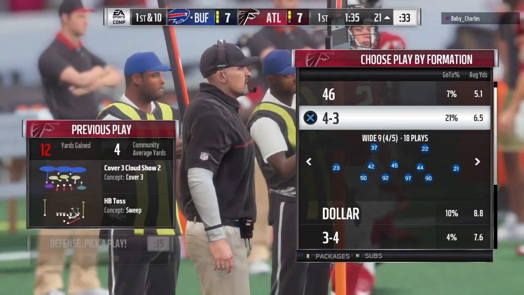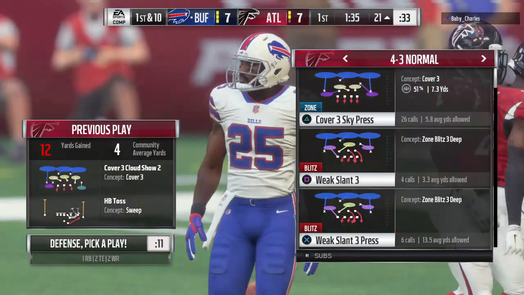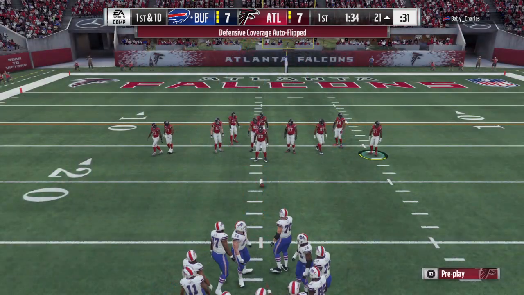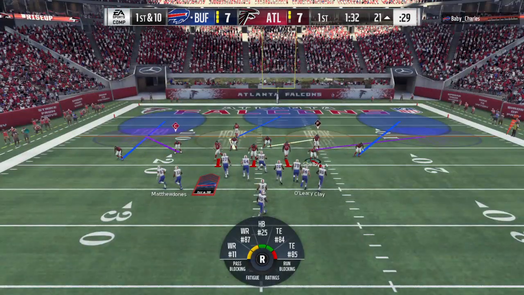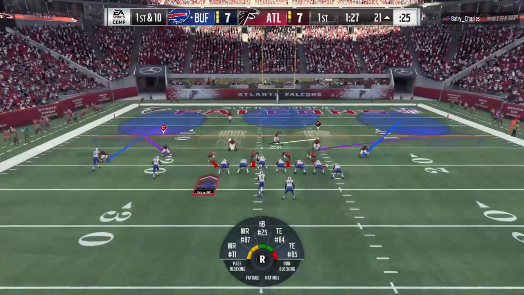So I'll try to run that depending on what you're running. Yeah, 4-3 cover 3 sky is just giving up the flats. It's like you can just kill the flat. You can run passing concepts that pull all the defenders deep, and then you'll have the flats wide open. You should have the flat open.